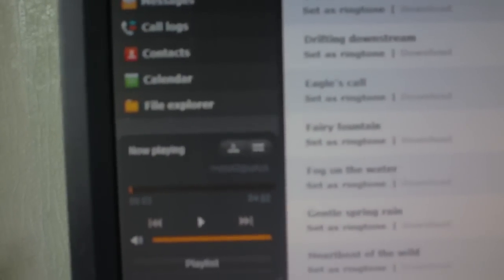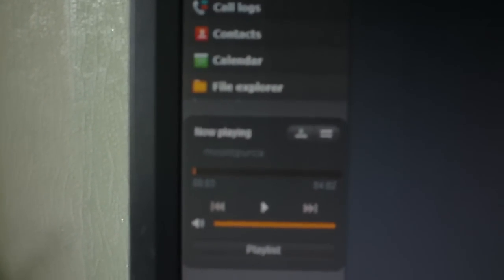Ringtones shows me all of my ringtones, and I can pick which one I want to set as the current ringtone, or I can download it. Bookmarks, these are all the bookmarks that I have. I can go through and change those.